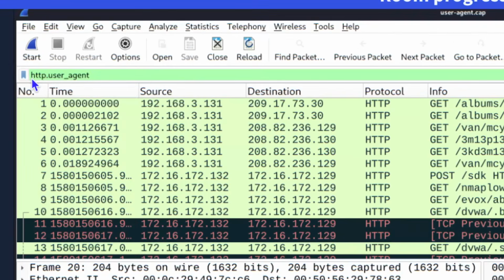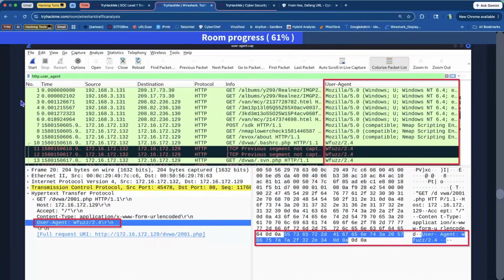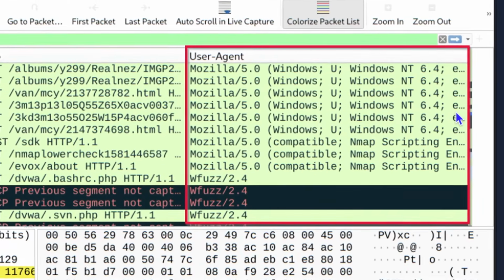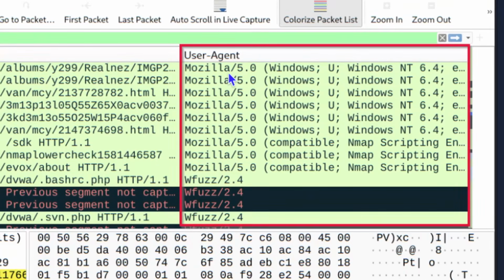So we have right here, HTTP user agent is what's being searched. If we look at the user agent column, you have Mozilla, Windows, okay, great. Mozilla, Nmap scripting, okay, that's not that good. And then WFuzz, and it's like, okay, well, that's definitely not good. But notice how the Nmap scripting engine actually shows up with Mozilla at the start of it.